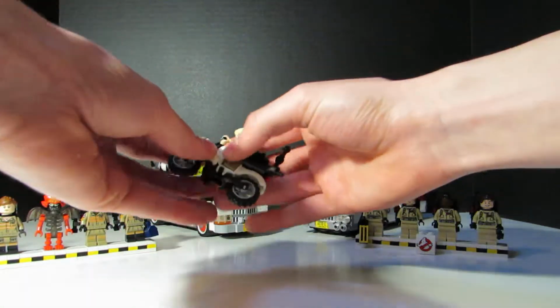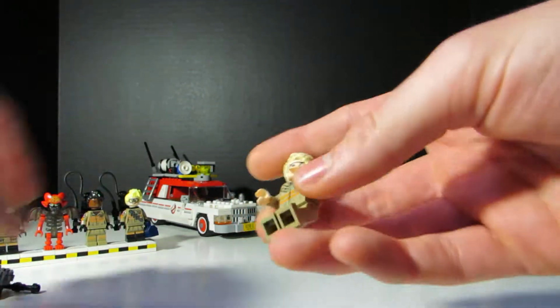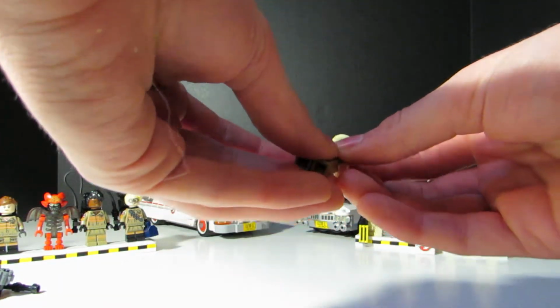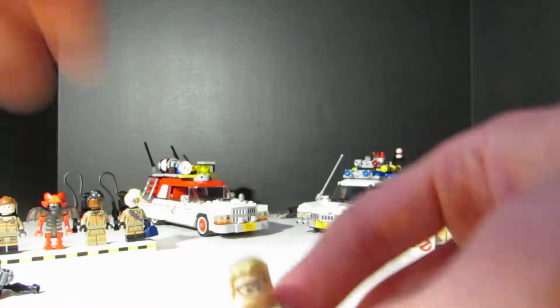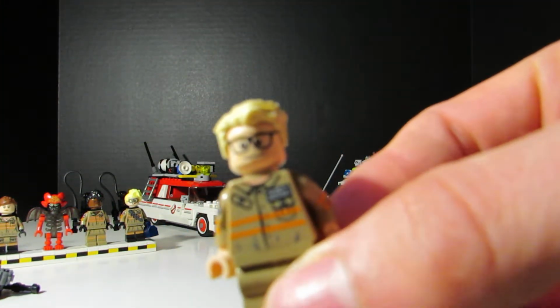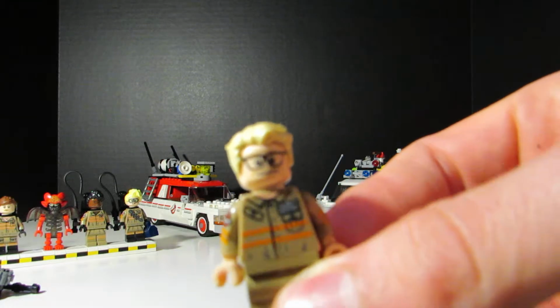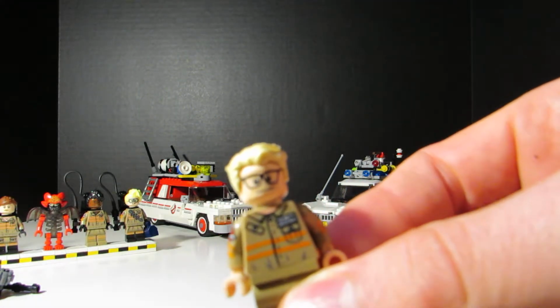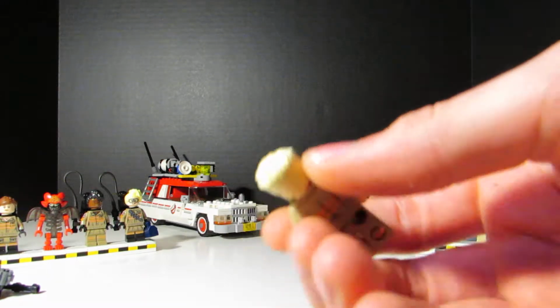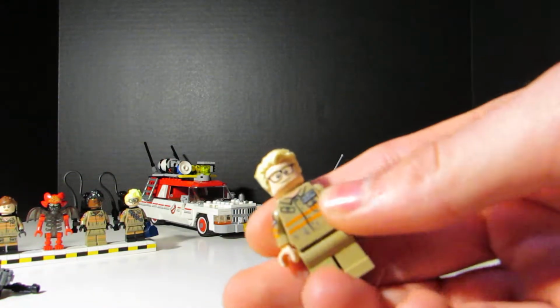And then we have Kevin. Now, Kevin was one of my favorite characters. He was pretty dumb. So, yeah, he pretended to be a Ghostbuster. He has his full name written out in this scriggly little thing. If the camera focuses, okay, the camera's not going to focus, but whatever. He does have his side patch here, so he's official enough.